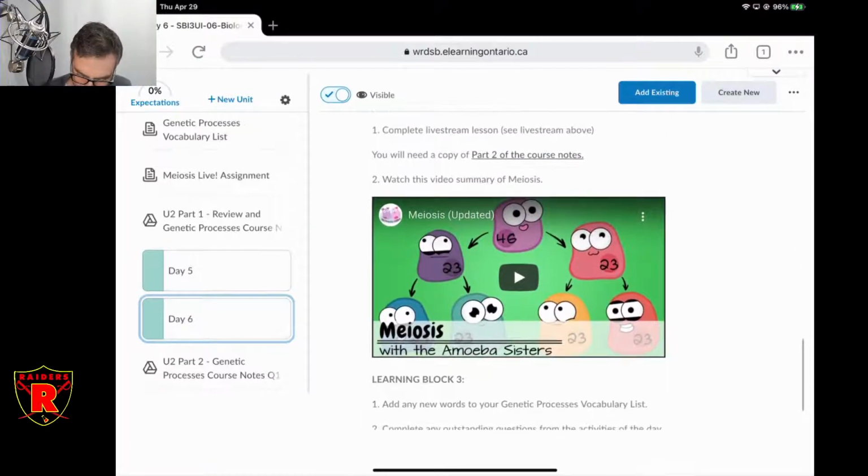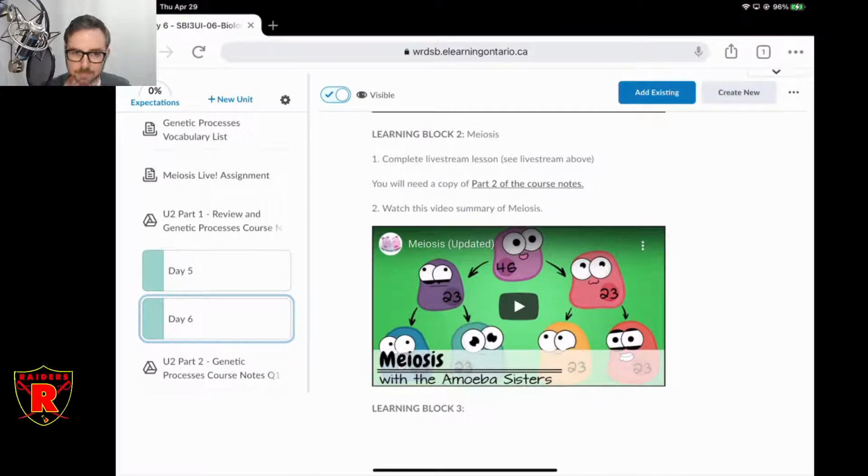And then in learning block 2, we're going to start our discussion of meiosis. Sounds similar to mitosis, but instead of making an identical copy of a cell, which is what you do in mitosis, you make half cells. I mean, they're full shape. They're still spherical, but they only contain half of the genetic information that a regular cell would have. And you need to do that in order to make a gamete. A gamete is like a sperm or an egg for reproduction purposes. We need to cut our DNA in half and decide which half goes where. So we're going to discuss that process.